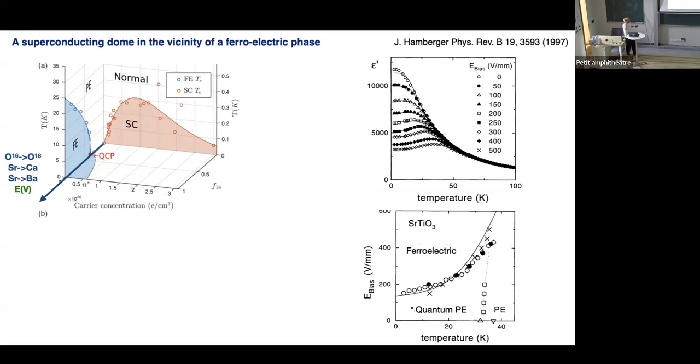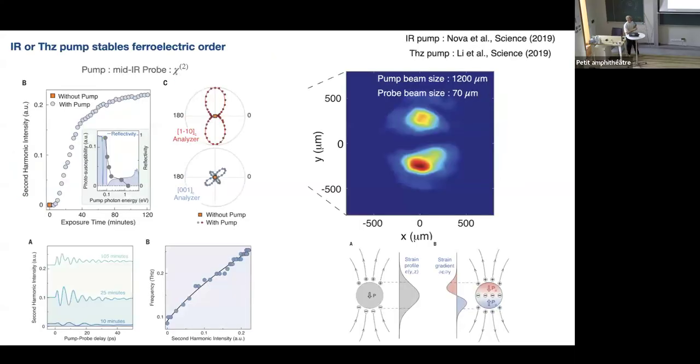So you have the quantum paraelectric regime, and at some point you see a peak here that tells you that the system becomes ferroelectric. And as you can imagine, this system is close to many instabilities, and it's a very nice object to study under a pump probe experiment. So I'm not doing pump probe experiments myself, but I just want to illustrate the interest of this compound in this community.